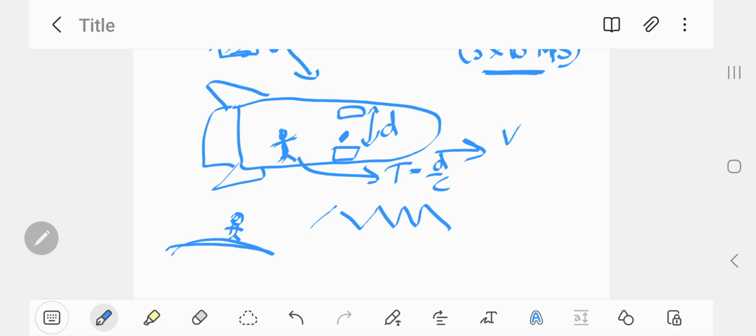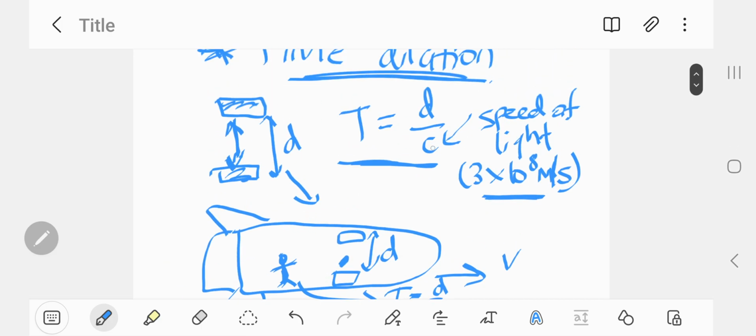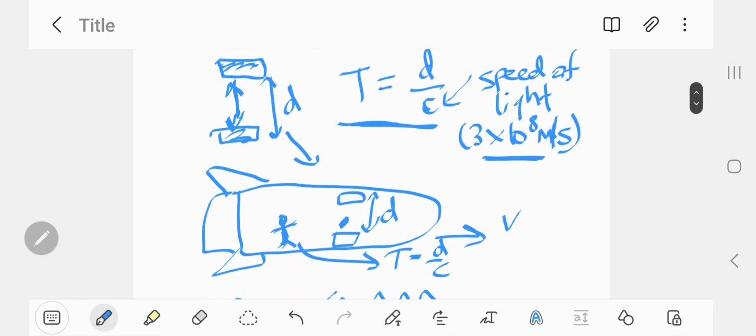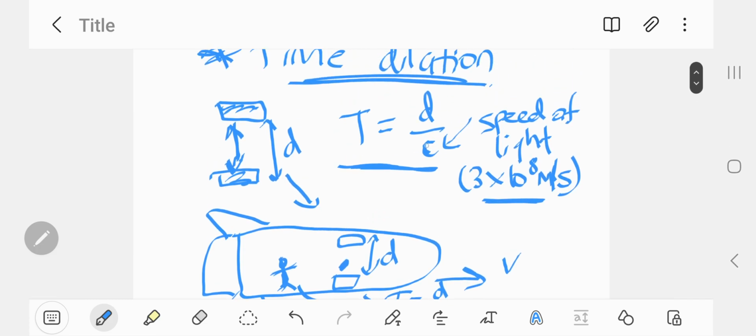And that's relativity. Relativity states that everyone sees things differently. Okay, everyone sees different times and different distances. But the speed of light is constant. The speed of light is a universal speed limit. That's the same for everyone, regardless of how fast you're moving. But time and space, so time and distance, these are relative quantities.